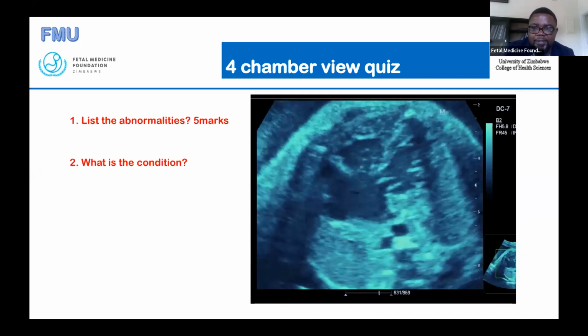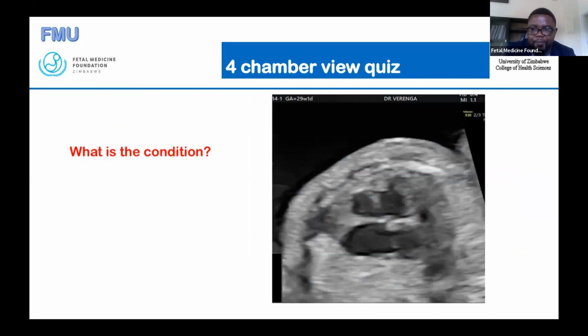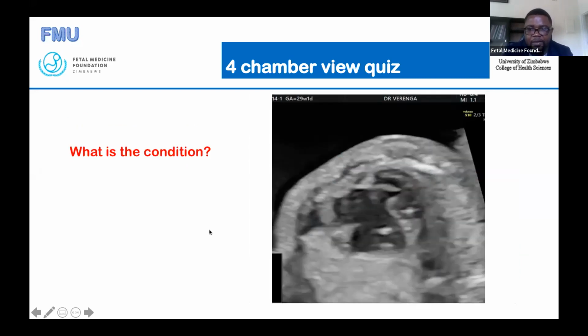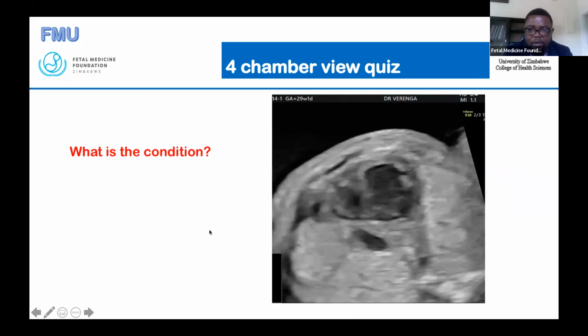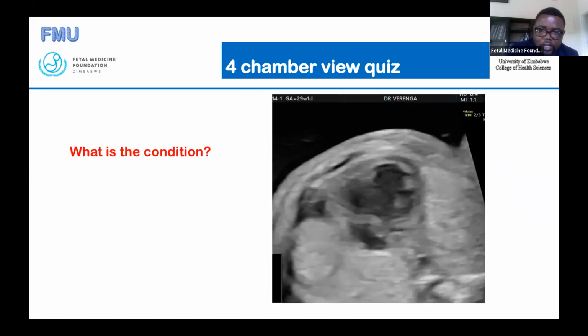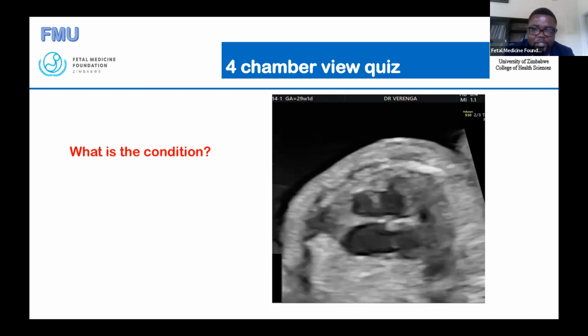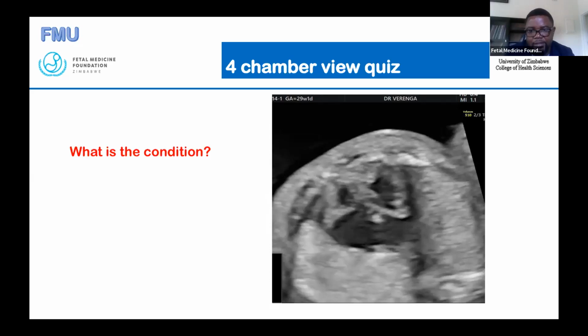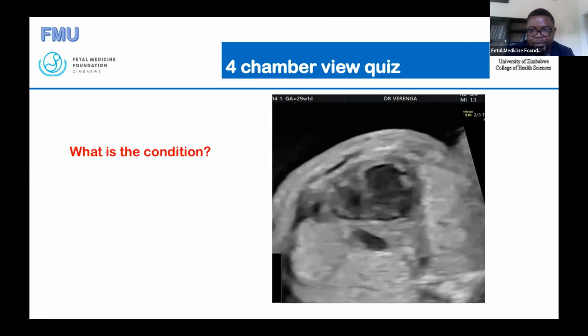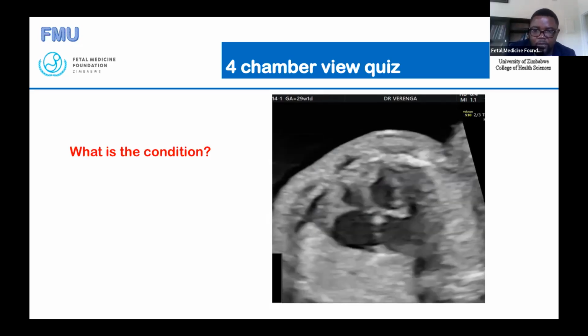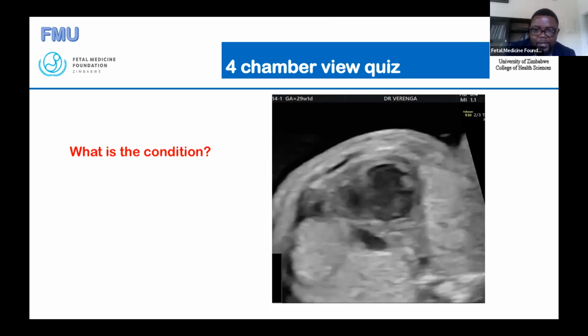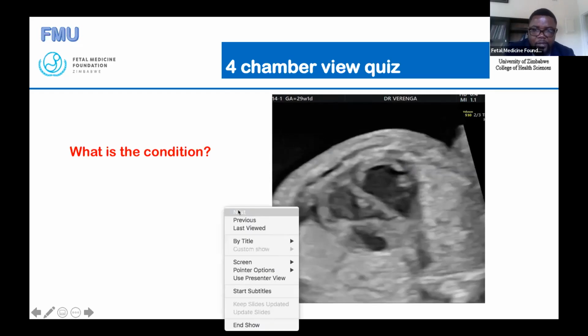Right, next. This one, what is the condition? I'm sorry, there's a shadow coming on this one. I think this one is a little bit slow, but just mention the cardiac defect we are looking at on one of our babies as well. There, right. Then I think I should be done, but let's see. Probably I have another one.